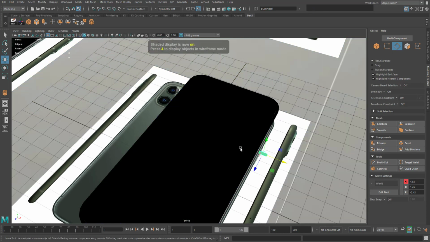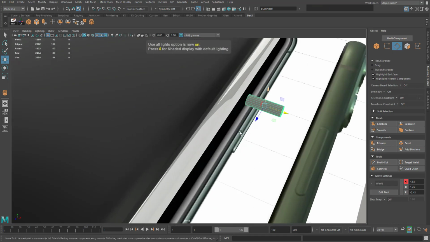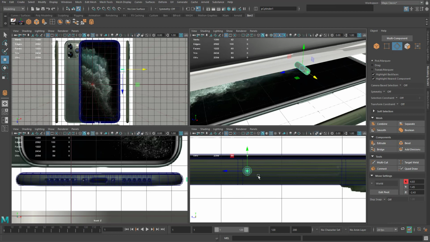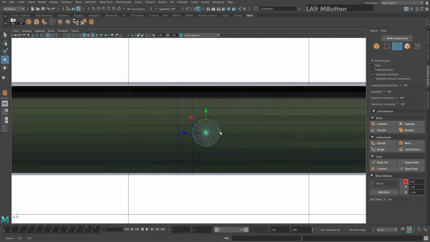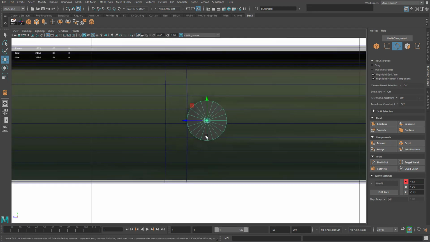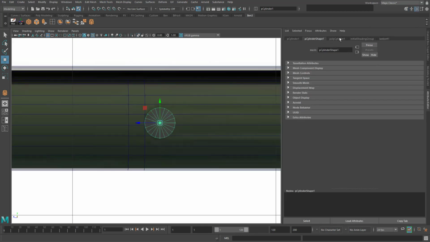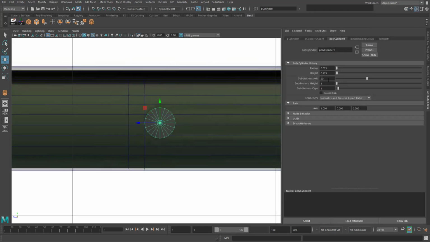I'm now going to hit 5 and just make things shiny again. I'm going to hit 6 and then 7 on the keyboard. I'm now going to hit spacebar back to my side view. I want to reduce the number of faces on here on the edge of this cylinder. To do that, you go to your attribute editor, which is this button up here, or the vertical text that says attribute editor on the right. There'll be a tab called poly cylinder 1. Click on that and change your subdivision axis to 12.